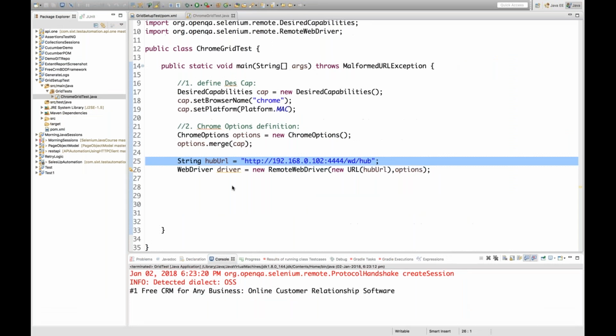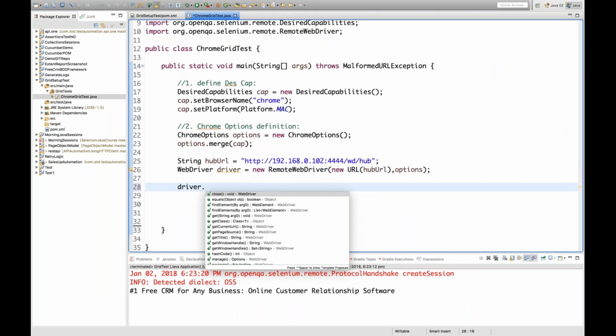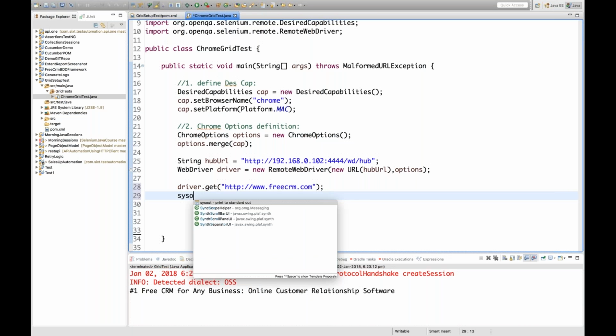Okay, so now simple, we have to do driver.get, and I'm using http://www.freecrm.com, or google.com, whatever. And let's say I want to print with System.out.println.